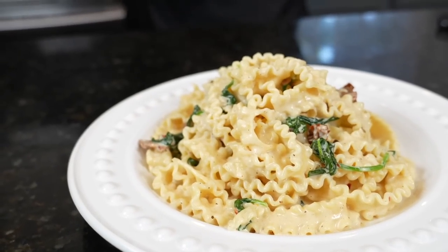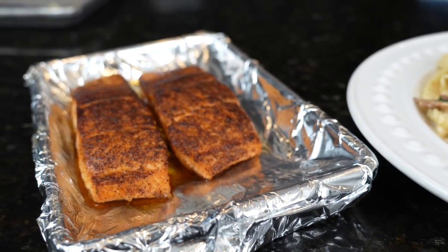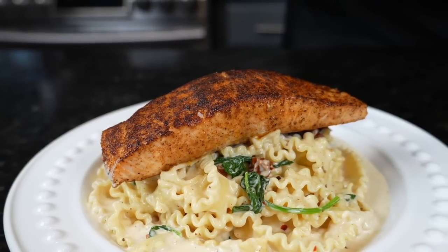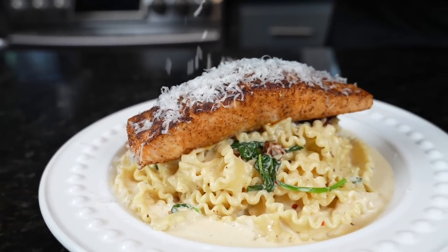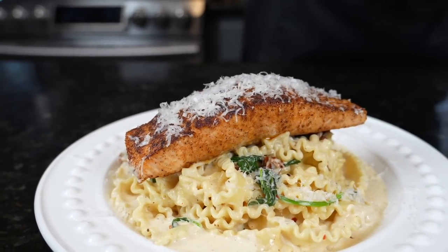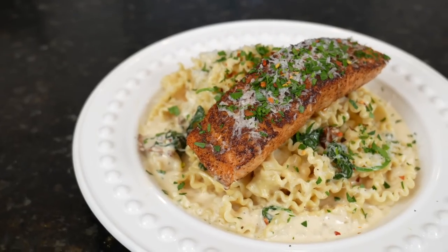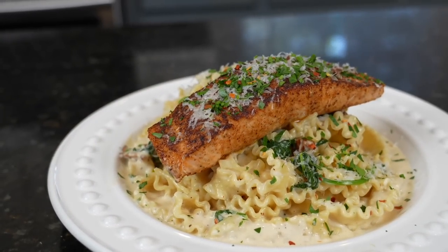It's time to plate this up. We have our pasta in a nice mound with some height — that's what you want to see for your plating. And we have some perfectly cooked salmon fresh out of the oven. We've allowed the salmon to cool for a couple minutes, which is important. Now we garnish with some freshly grated parmesan cheese — don't be shy, get some on your pasta as well. Last but not least, a little fresh chopped parsley for a pop of color. And that, my friends, is a beautiful salmon pasta in 30 minutes or less — a quick weeknight meal. Brace yourself for the trademark money shot.